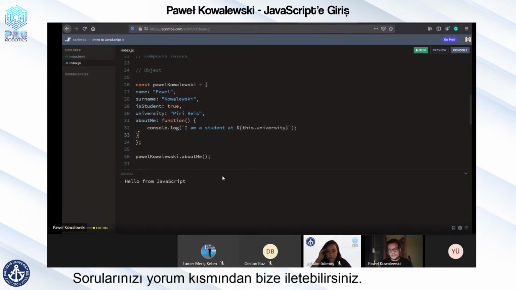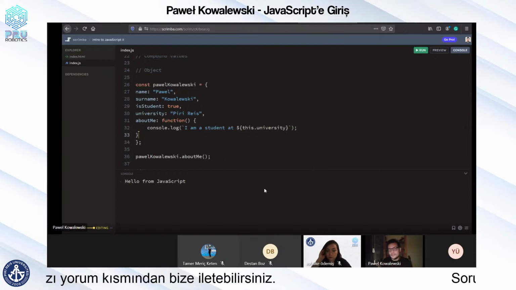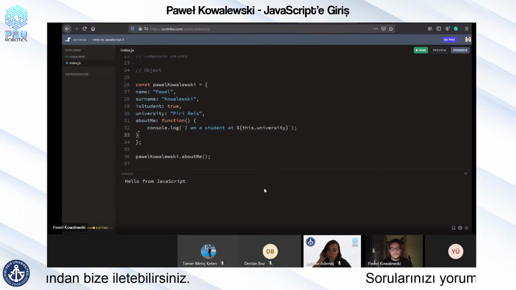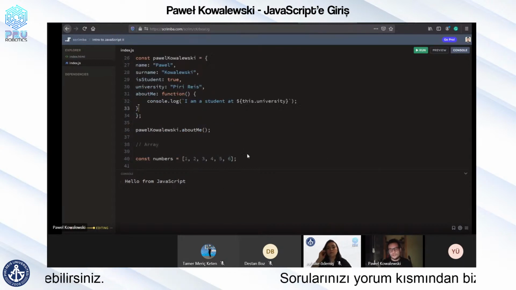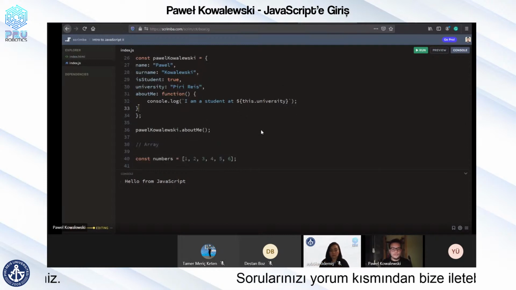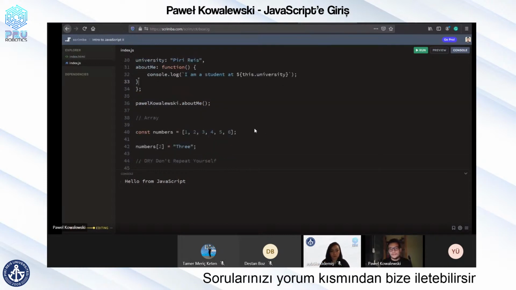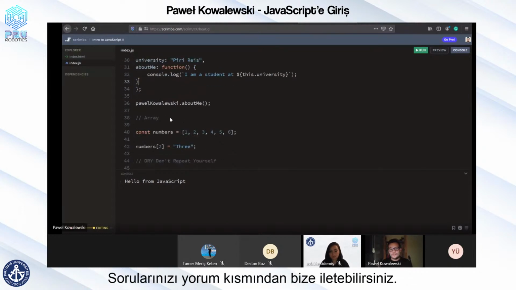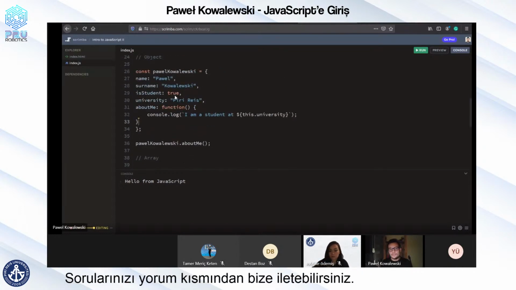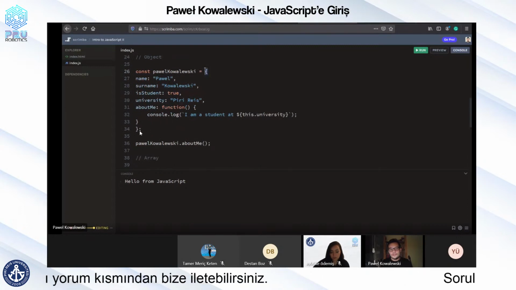By the way, once again, console is this part that we can see. It's like a text display for JavaScript. In most programming languages, we have this concept. So if you want to check something, you can use console log. And we will be using console log quite a lot. Another type of variable was array. The difference between array and object was that, first of all, objects were defined with these curly brackets like that.